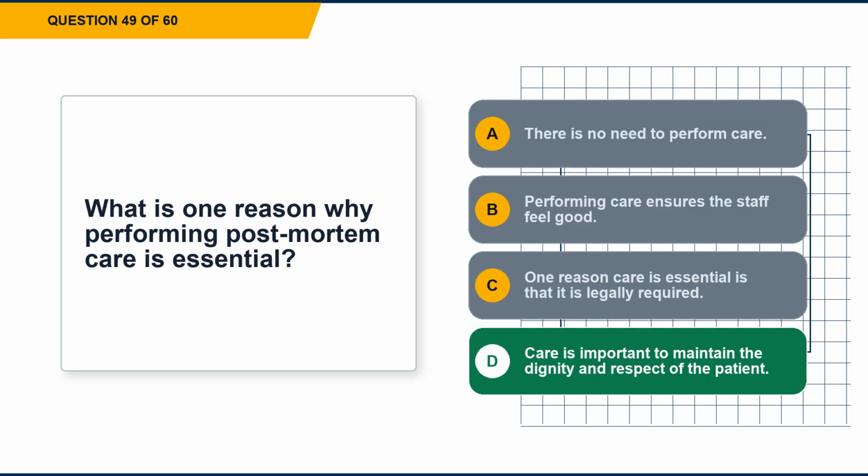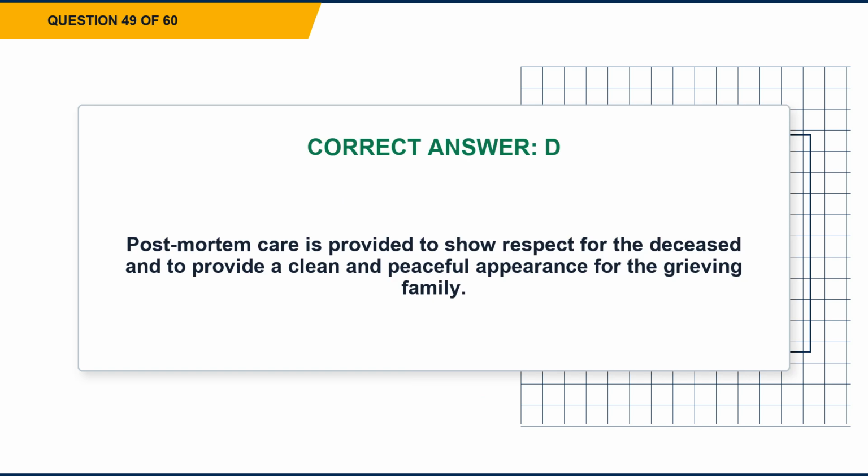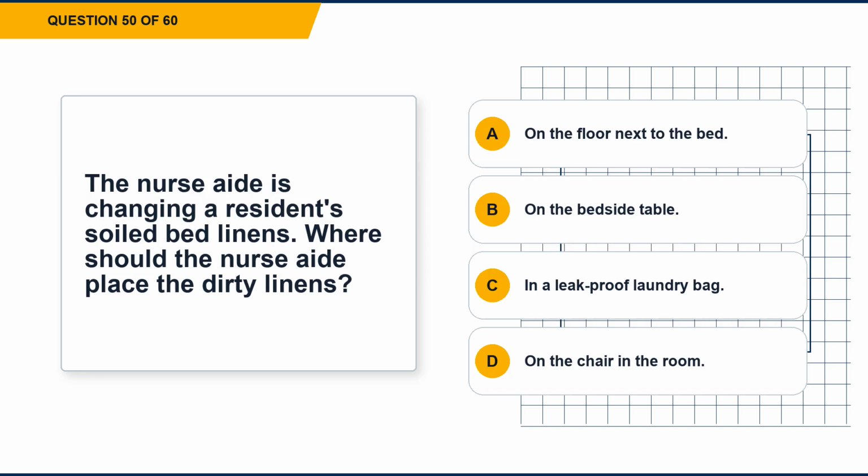The correct answer is option D, care is important to maintain the dignity and respect of the patient. Explanation. Postmortem care is provided to show respect for the deceased and to provide a clean and peaceful appearance for the grieving family. Question 50. The nurse aide is changing a resident's soiled bed linens.